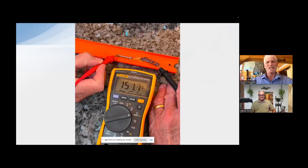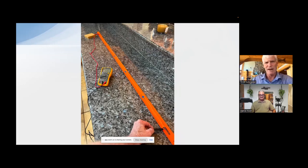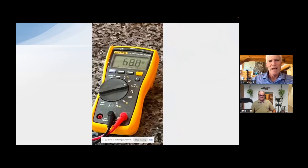And plus or minus doesn't matter as much. It's just where you put the probes, on which side there. So anyway, it's 151 millivolts, and I thought, well, I'm having a problem from the foot to the mouth, so I'm going to take my Hot Wheels track here and run it 6 feet down, right? And it was still 68 millivolts.